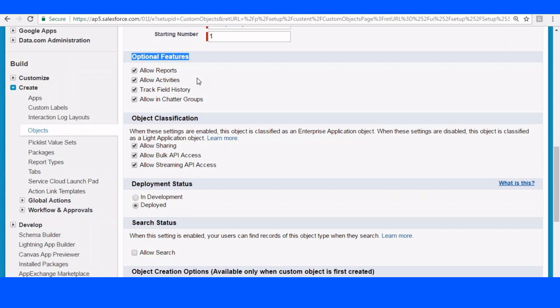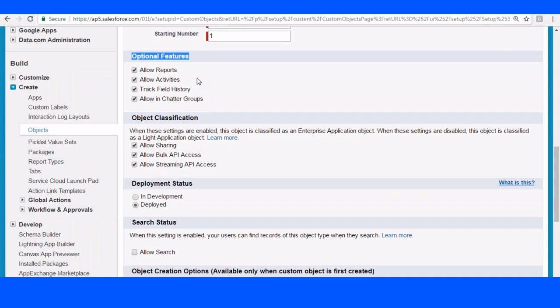Allow activities. It allows you to create tasks and events. Track field history. It allows you to track the changes made on the data in the fields. Right. Allow in chatter groups. When you say allow in chatter groups, if you enable it, we can use this object in the communities and chatter. I hope I'm clear. People are clear with this?